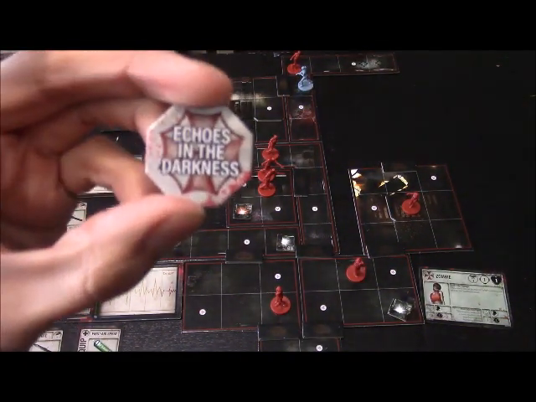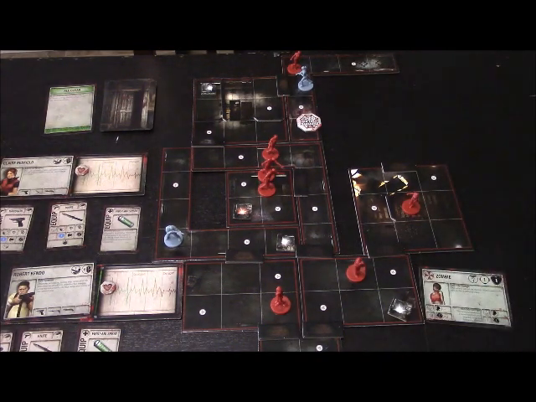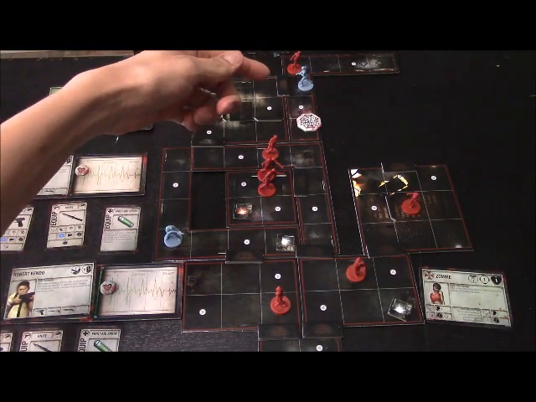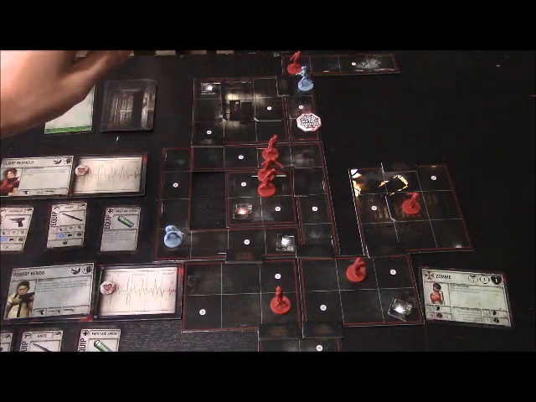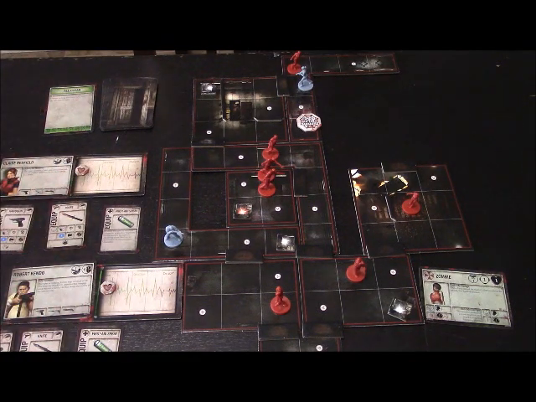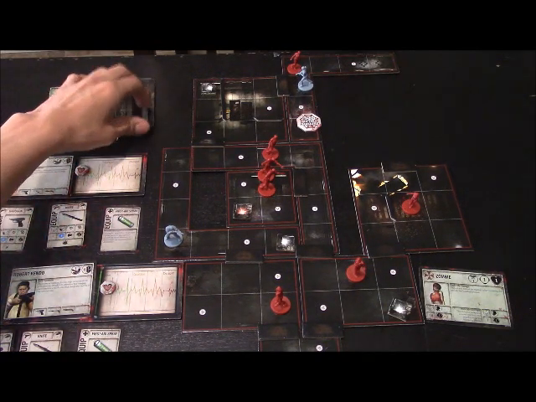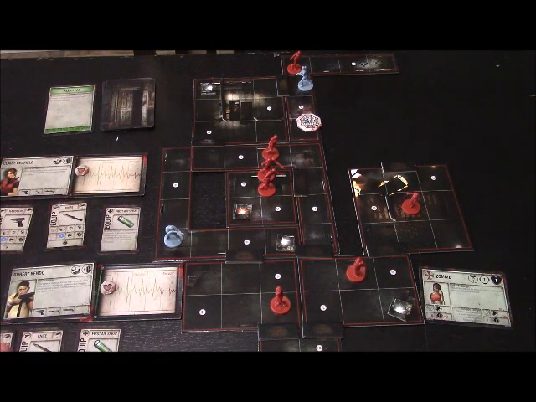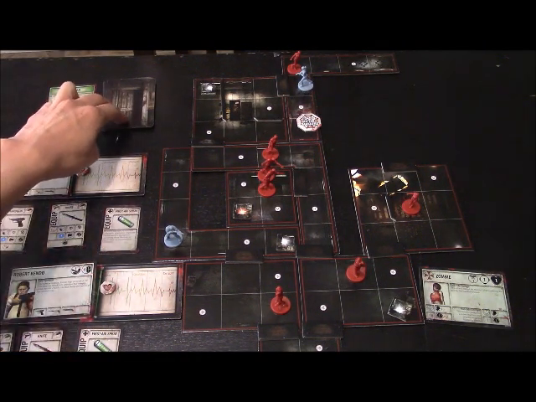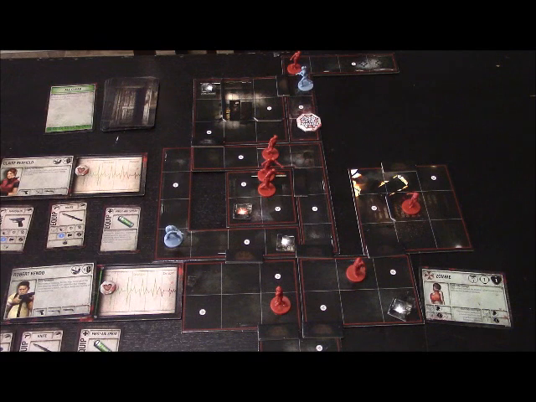Okay, so what that means is that we're going to put this token, Echoes in the Darkness, on the tile where Claire is, which is this entire L-shaped tile. Now, if Claire is still on that tile when she draws her tension card, she has to draw 2 extra tension cards, which is really bad because they can be pretty bad cards. Also, in later scenarios, if your tension deck runs out, you lose the game. But for right now, if the tension deck runs out, then we just have to shuffle it back with the discard pile and we'll be fine.